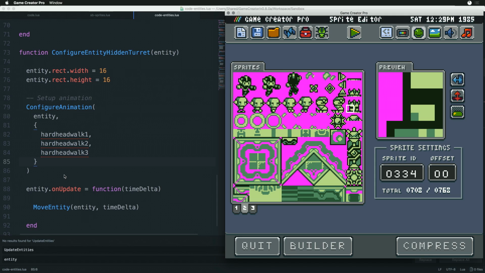So I kind of have like a hacky way of doing this. What we could do is just add a bunch of frames for the delay and then test to see when we hit a certain frame and then shoot. Let's try that.